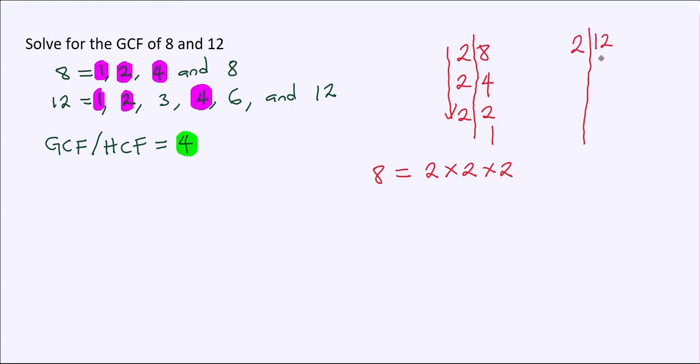12 divided by 2 is 6. Remember, we'll have to start from the least number, which is just above 1, and that's 2. But if 2 cannot divide, we'll go to the next value. This is why I need you to follow the sequence by going through the previous lesson first before coming to this. Now, 2 can still divide, right? So let's use 2. 6 divided by 2 gives us 3. At this point, 2 cannot work again. So what do we do? We go to the next value, which is 3. 3 can divide. 3 divided by 3 gives us what? 1. So let's express this as a product of prime factors. We have 12 is equal to 2 multiplied by 2 multiplied by 3.